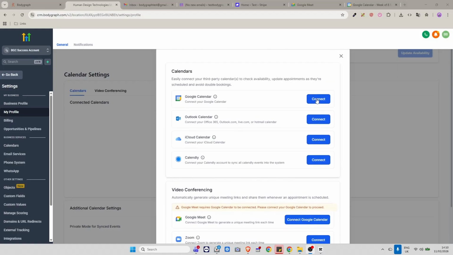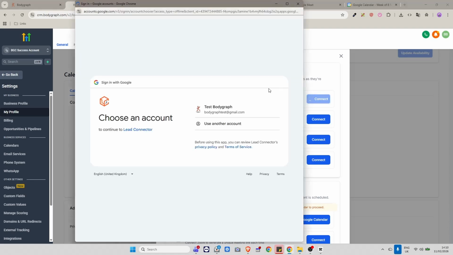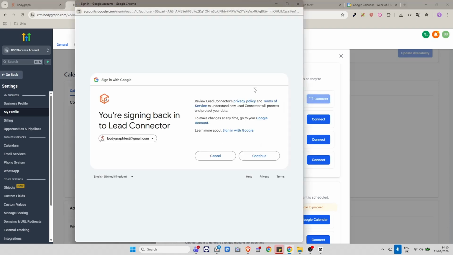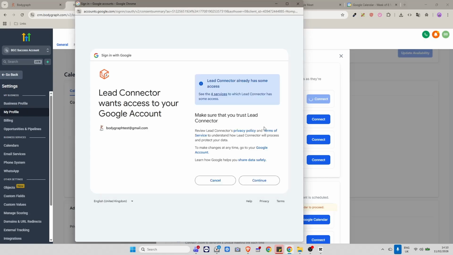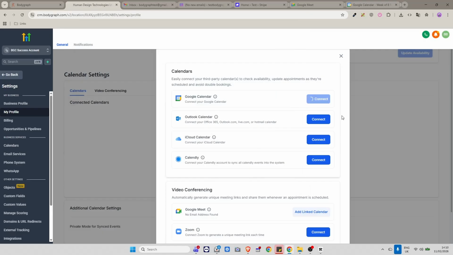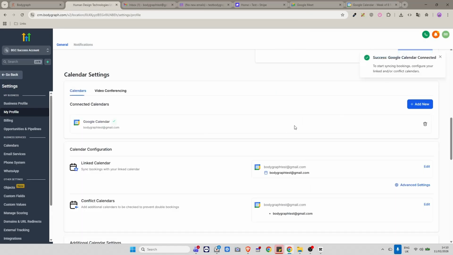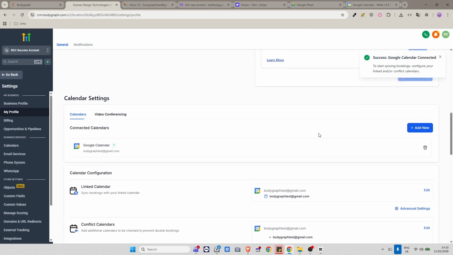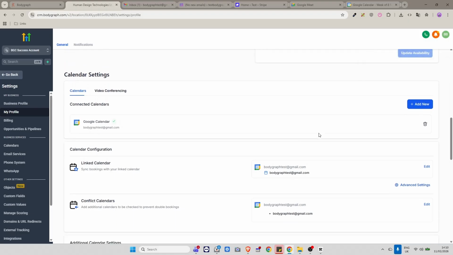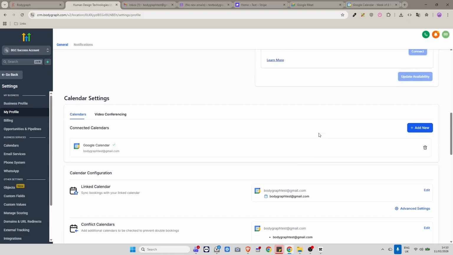So the only thing that you need to do, again, is click connect, and it will ask you to select the account that you want to connect with and proceed, of course, with the questionnaire. And the first time when I did, obviously I already did a test journey, it asked me to enter my login details, login credentials.